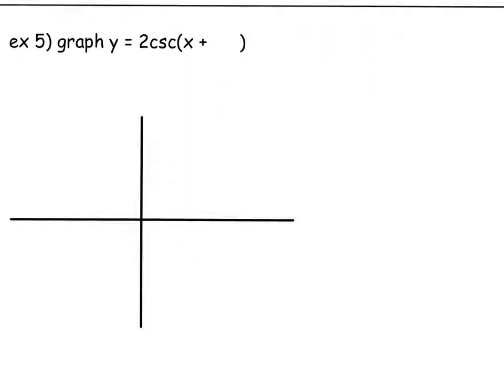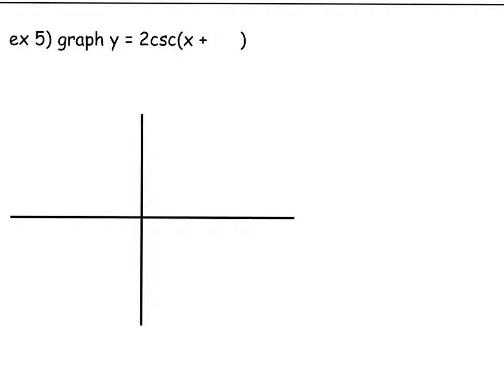Now let's finish with this one. Got a couple transformations here. This is probably the trickiest graph we've seen today. I'm just going to do one period. Okay. Now right off the bat, even though there's like a couple transformations going on, I'm starting with sine. I'm going to sketch the actual sine curve. So what I see right away there is this needs to go up to 2 and down to -2.